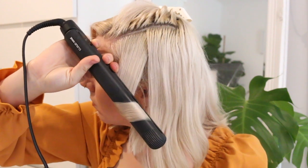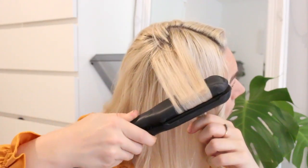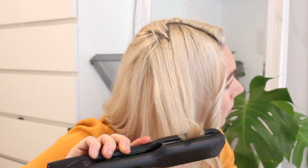The other thing I get asked about is what else you can do besides straightening with original versus wide plates. If you have really short hair or a fringe, you might find it's a little bit harder to get close to the roots with a wide plate. As far as doing curls, both will curl — it does depend on what you're more comfortable with. Because I always use an original size myself I know how to curl with this; every time I curl with a wide plate I feel a little bit awkward, but you can get larger barrel curls using it. For water waves and that mermaid wave look, you can achieve that with either — it doesn't really make a difference.